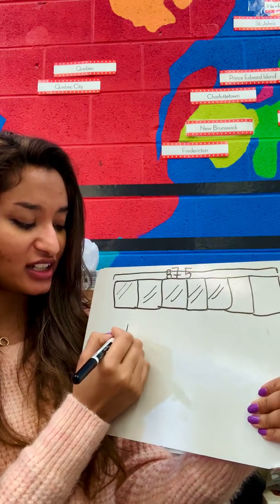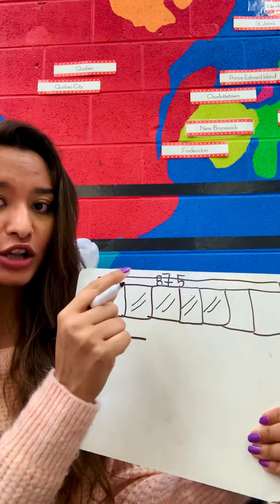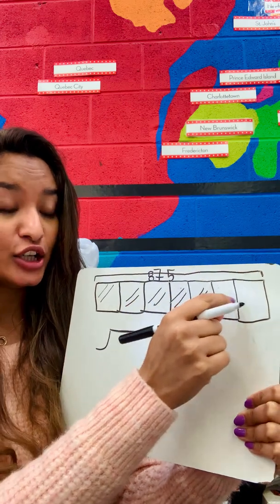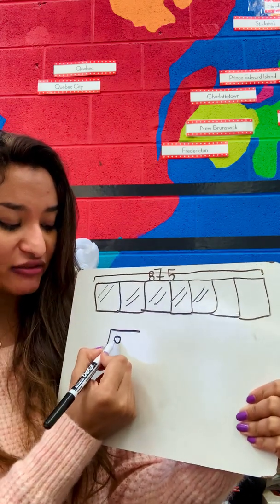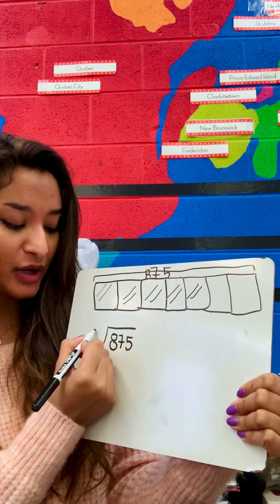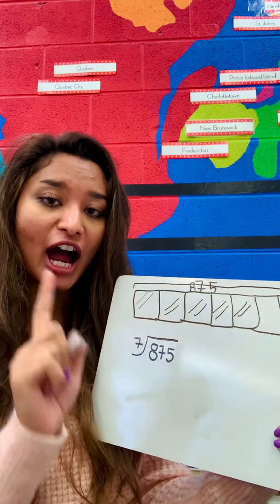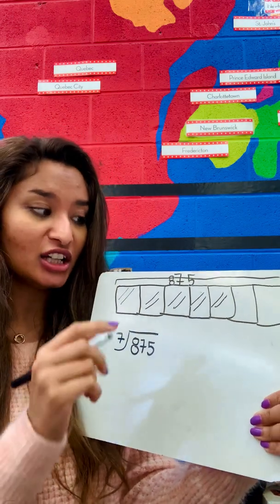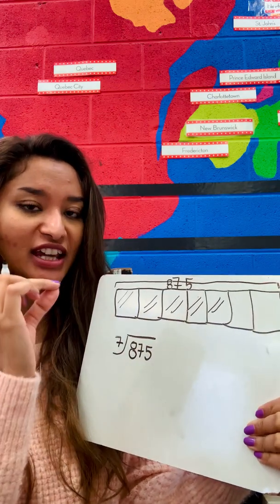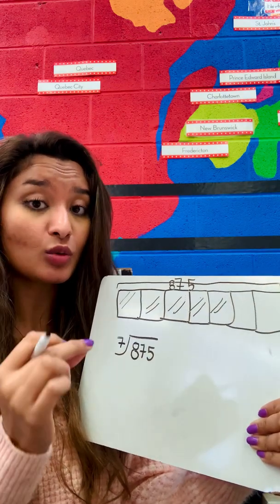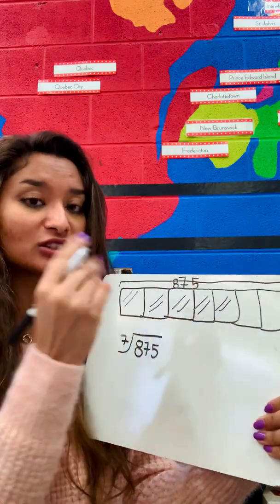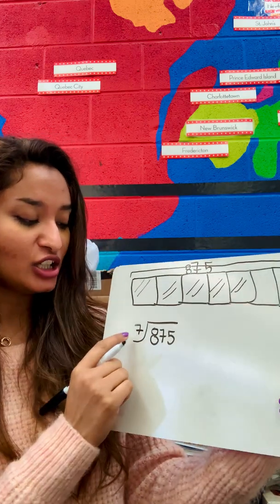So let's go ahead. Because we know all together we have 875 and there are 7 bags, we are going to take 875, our total, and divide it by 7 to find out how much is in each bag, right? Right now we know altogether it's 875, but we don't know how much is in one single bag. Once we find that out, then we will know how much was in the box. Okay, so let's go ahead.